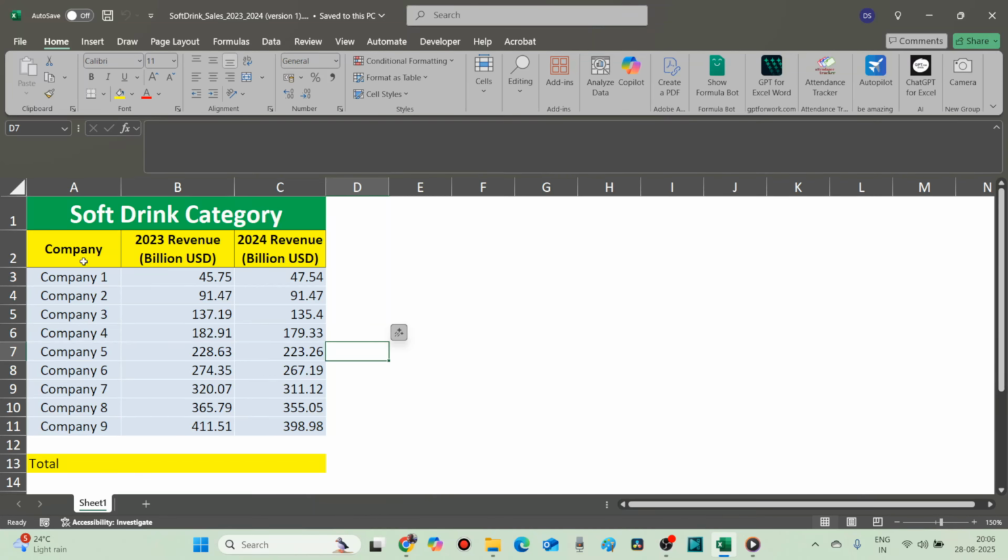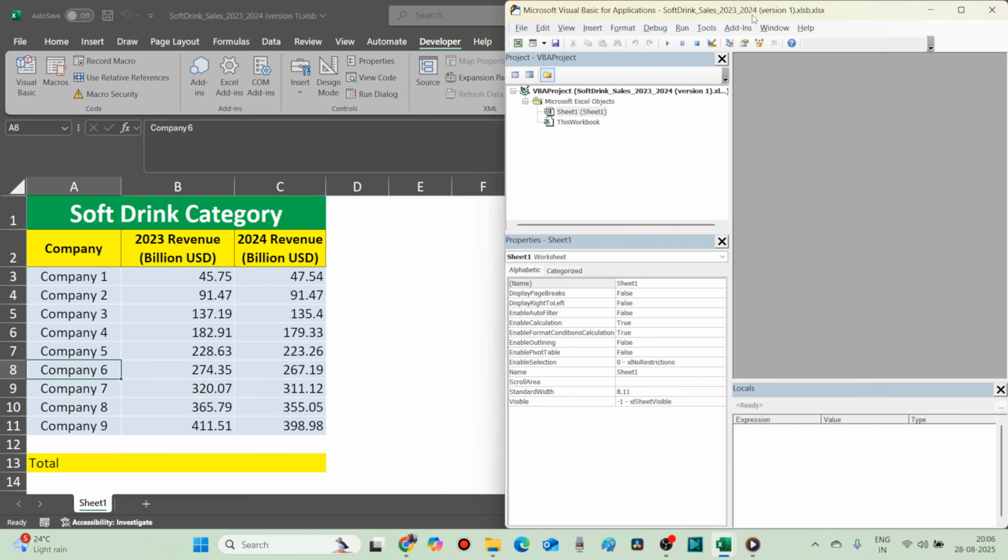Today we will learn how to use Select Case in VBA and its alternative using If ElseIf to change results based on a drop down. Here is our sheet, with revenue for 2023 in column B, revenue for 2024 in column C, and the drop down in A13. Let's write our code.